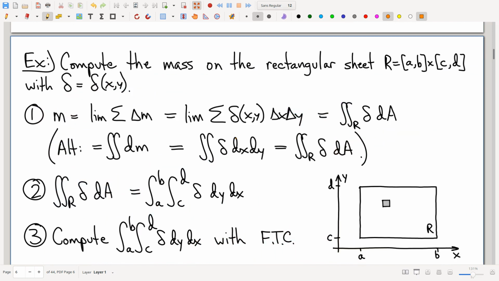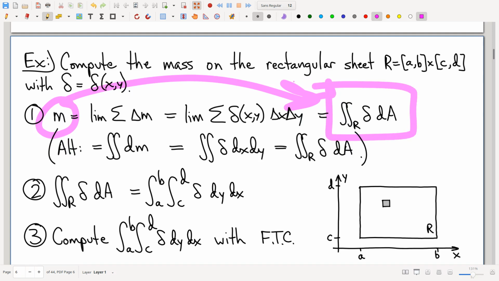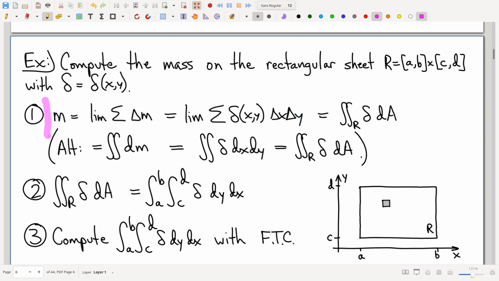I say that mass can be computed with a double integral. There are little parts that go into that. First of all, mass is an accumulating quantity. This is a very cautious first step, but the whole is the sum of the parts. That's how mass works. Not everything has this feature of the whole being the sum of the parts, certainly not. But mass does. It's an accumulating quantity. The whole is the sum of the parts.